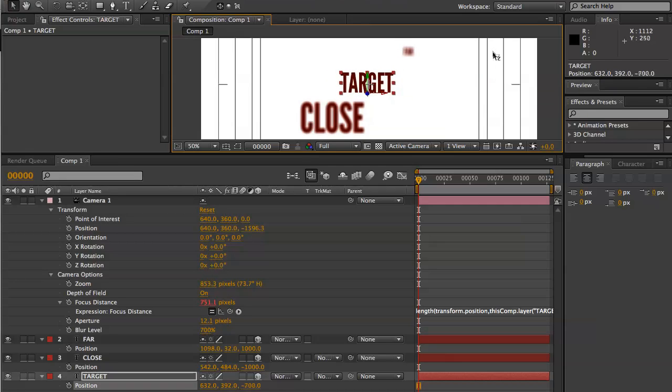And you can even see the one in the background get more and more blown out as I bring it in. And this close one is going to become more and more in focus as I go up. So I hope I didn't go a little too extreme with that. I hope that gives you an idea of how to create a target object, and I hope you can find some awesome uses for it.